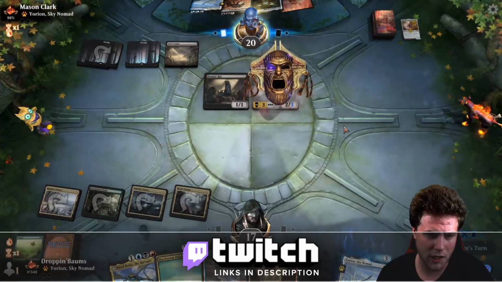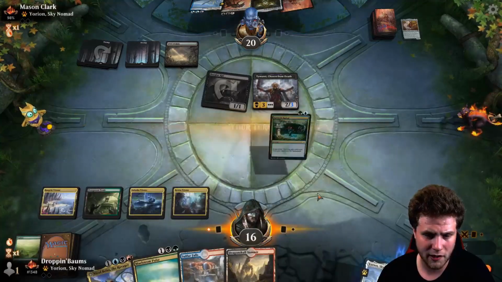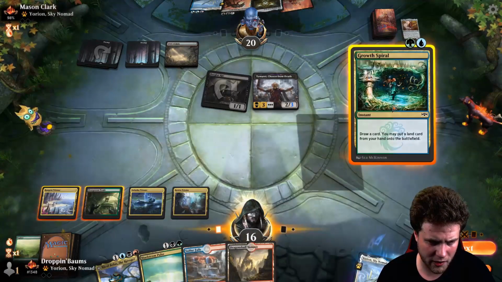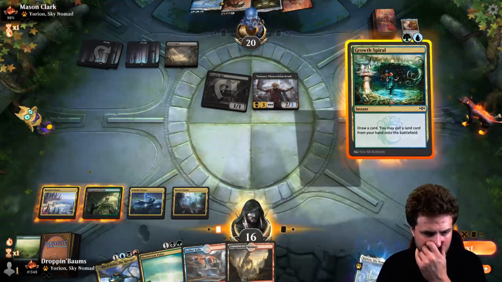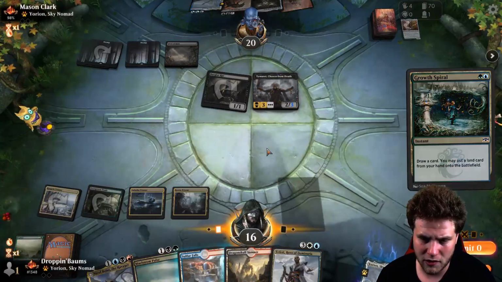Timurit. Okay. That's a decent problem, actually. Decent. Not that big of a problem. So we are going to play this. We might still just jam this Nicol Bolas. Make him discard a card. Ooh.